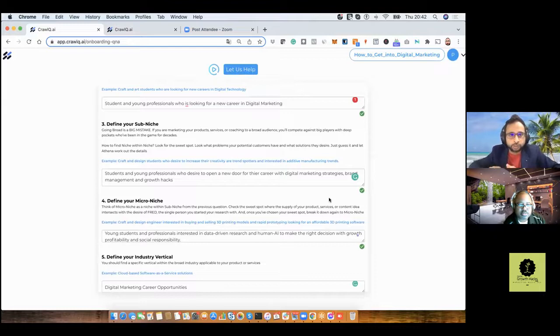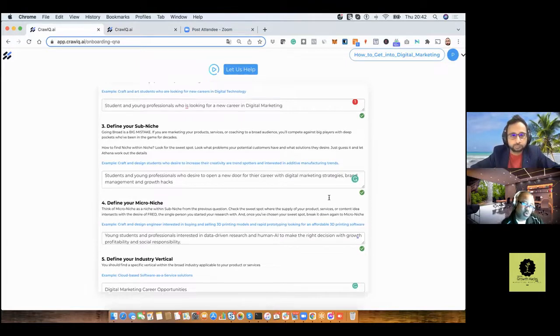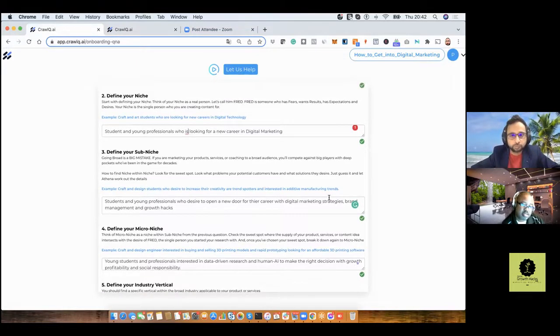Exactly. Going broad is a big mistake that we know and everyone is telling us, but how to do this is exactly this zooming in approach that we are doing in here. Okay. If I would have said digital marketing, then it's quite broad, right? It is. Digital marketing is a very large field, but you're saying, hey, I want to drill it down even further. So the first step, I just want to make sure I get the steps correct. So the first step is to answer this questionnaire, or the first step is to what? First step is just answer this questionnaire. Okay.